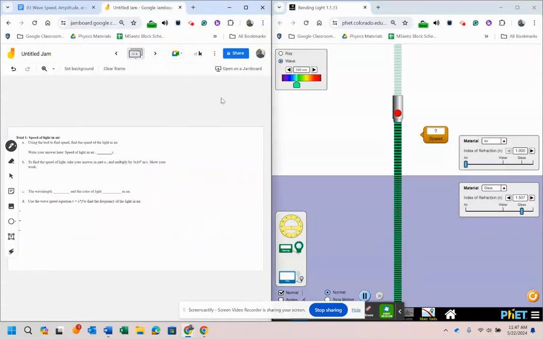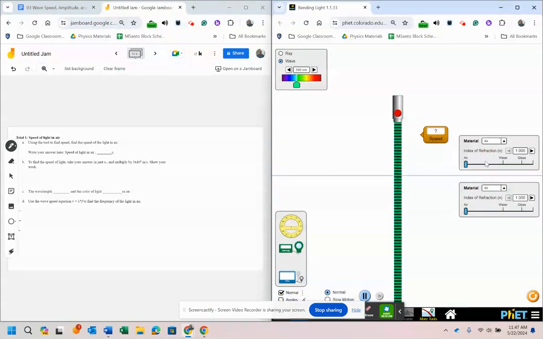So we're going to go to the next page, and we're going to choose the material to be air. So the whole thing is air. Now we're going to take the speed cursor and put it in there, and see how it says 1C. We're going to take that 1C here and then place this in that space there. So to find the speed of light, take your answer and multiply this 1 times 3 times 10 to the 8th, which is a very, very large number.